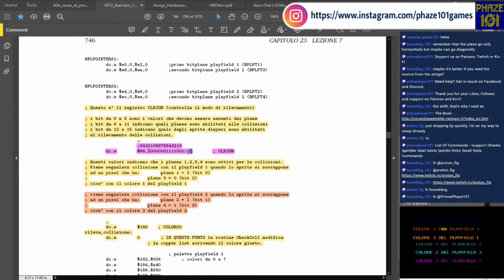So this bit and this bit, that is color number 1, and then this bit and this bit, that is color number 3. So we are detecting collision with, as you see in the lower right hand corner on the screen, color number 1 of playfield 1 and color number 3 of playfield 2. That's why it flashes red and green.